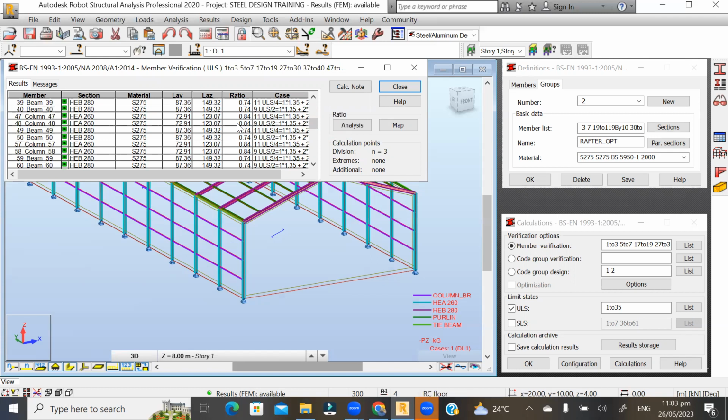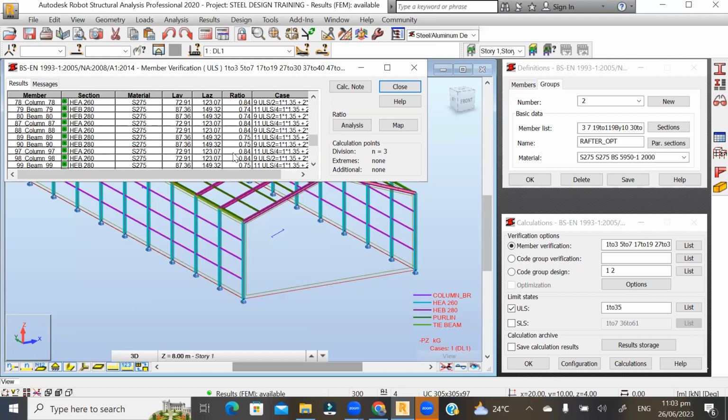But I think it's okay because I don't think we have any that is less than 0.5. So this is a nice design because we have the ratio between 0.5 and 0.7. Very wonderful design. Our design is economical and it is safe.